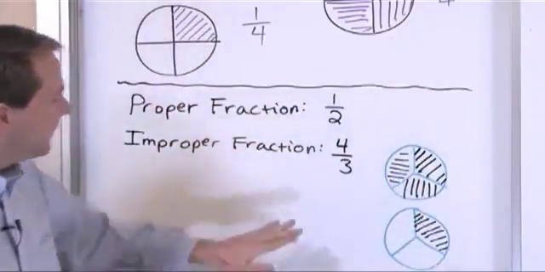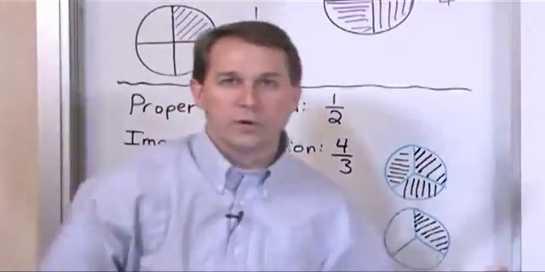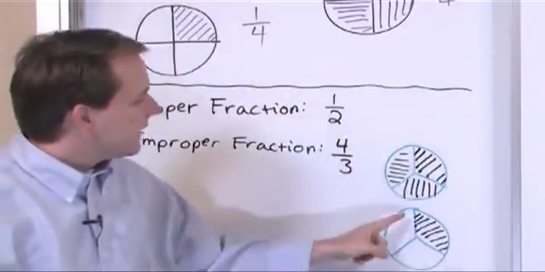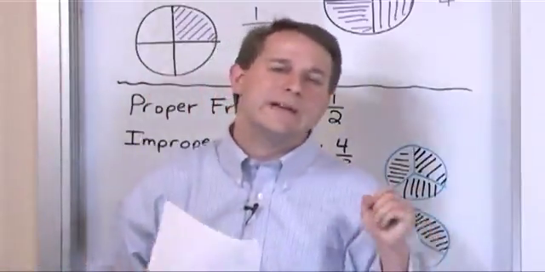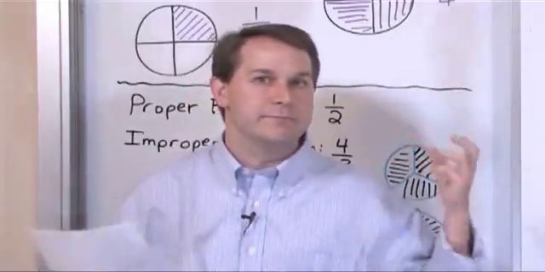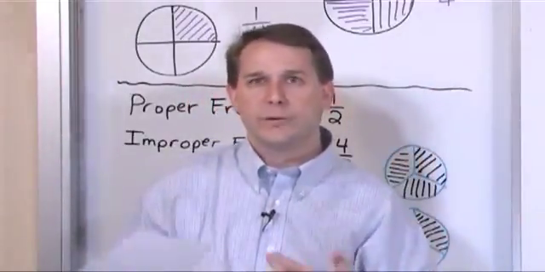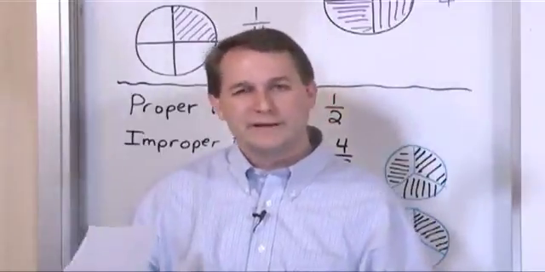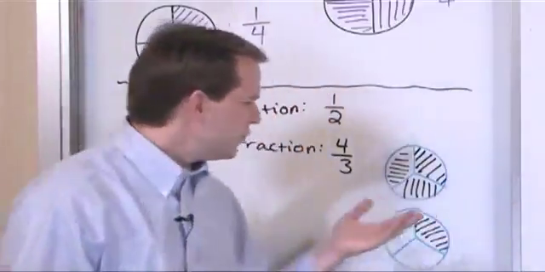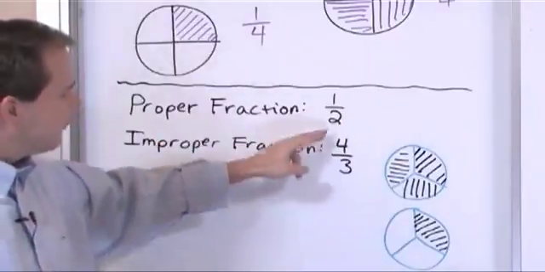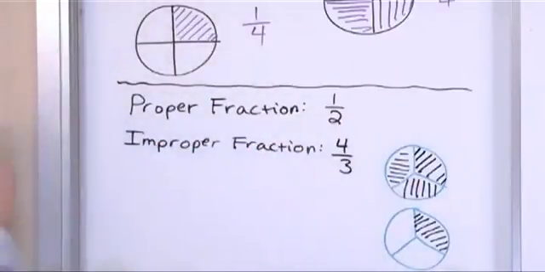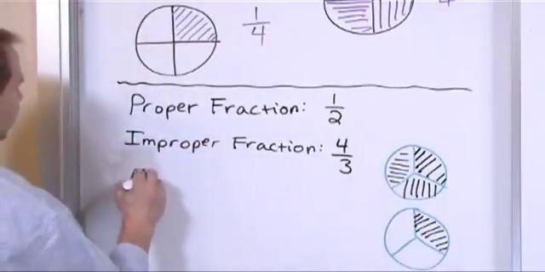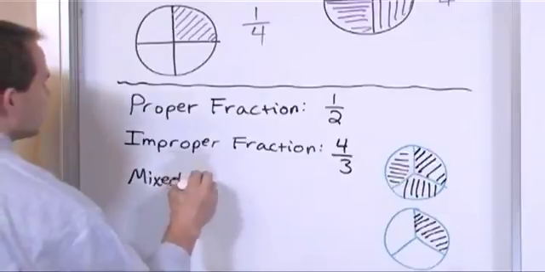So what it really is telling me is, in this case, I have more than 1 whole pizza sitting on my desk or sitting on my chair. I have the 1 pizza from here, and then I took a little piece of another pizza. So when you have any improper fraction where the top number is bigger, basically it means you have more than 1 of something. And that is why we call it improper, because fractions really are meant to describe when you have less than 1. But you can certainly write it like this, and it just means you have more than 1 of something. Which brings me to the third kind of fraction that you'll need to know, which is called a mixed fraction.